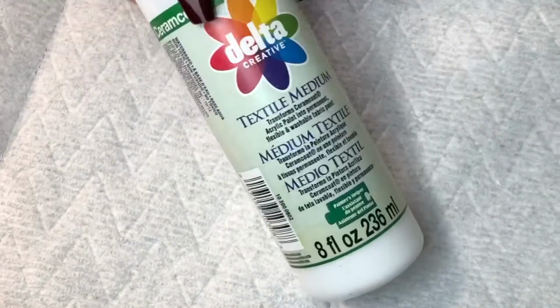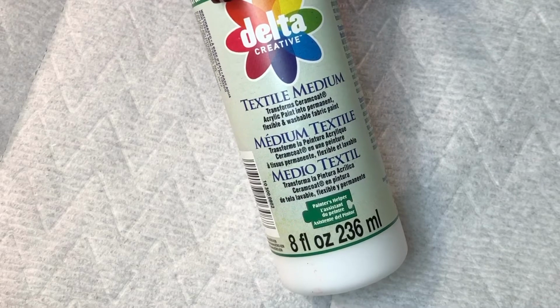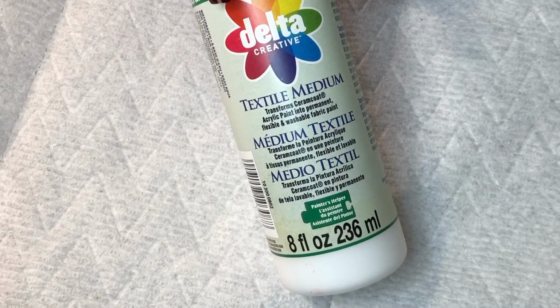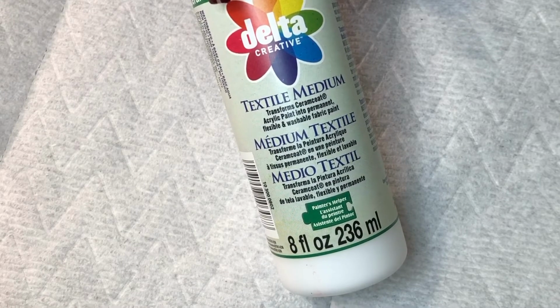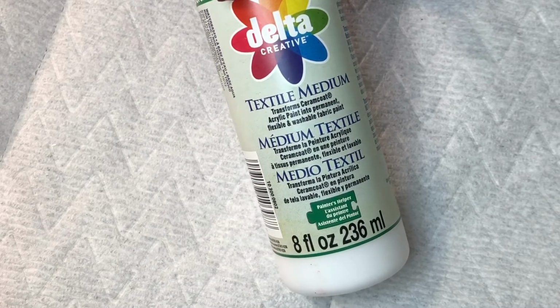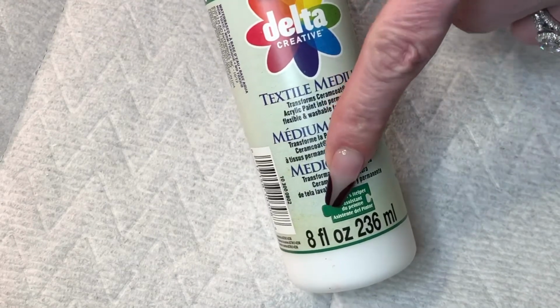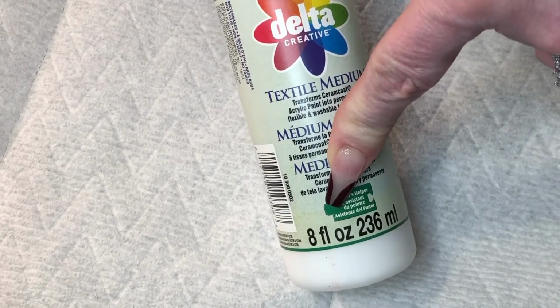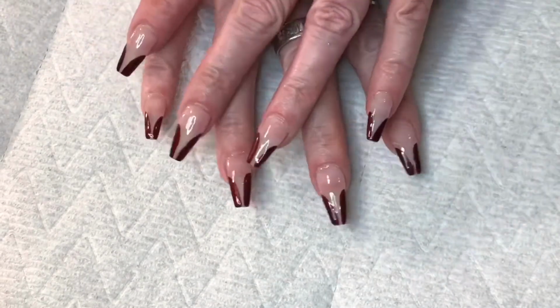I'm going to mix my glitter with the textile medium. Got that idea from Robin Moses as well. It helps to mix your glitters and to keep them on the palette longer before it dries. It dries quick on your fingers, but it doesn't dry on the palette as fast as it would if you were using a base or a top coat, and it's really chunky when you use that. But this is really, really thin. I got it from Michael's. It's 8 full ounces. It'll last me a lifetime. It was $9, but I had a 40% off coupon, so I paid like $4.50 for it, and it'll last forever. And like I said, I got that idea from Robin Moses.